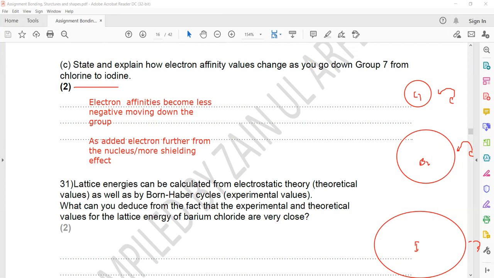When greater shielding effect is there, energy release will be less, because there are more electrons in case of iodine as compared to that of bromine, and bromine has more electrons as compared to chlorine. So as there is a greater shielding effect, the electron experiences less repulsion and is easily added, so less energy is released. But here, when the electron is added, there is more repulsion, because less shielding effect. As we go down, the electron affinity decreases or becomes less exothermic. Is it clear?